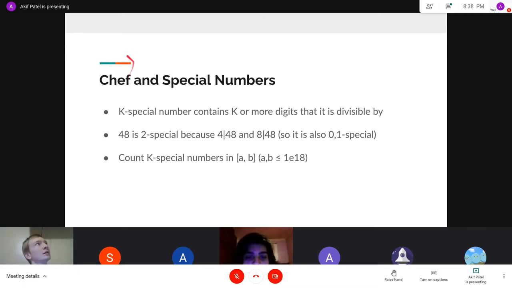It's not an either-or thing. As I said before, a 2 special number is also 1 special, and it's also 0 special. Right, but I'm saying it does change the maximal k that it works for. That's true. But he's saying if it works, every time you find a number that works, you just keep on adding zeros. Okay, sure.